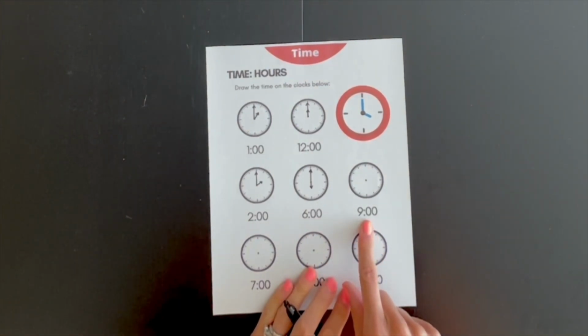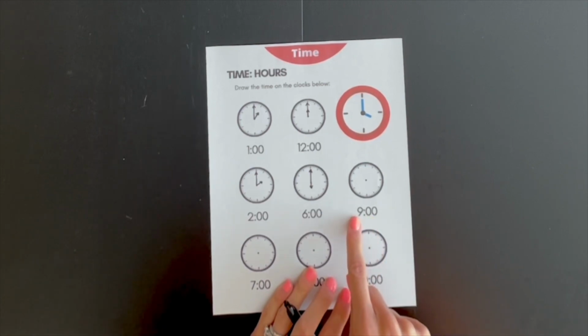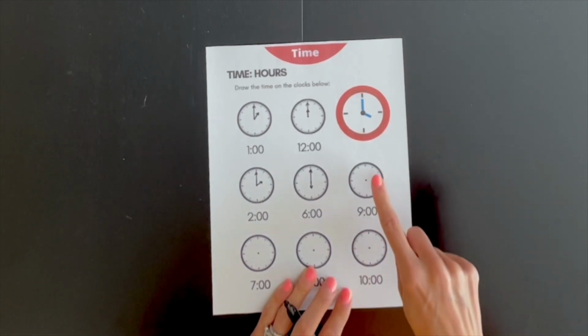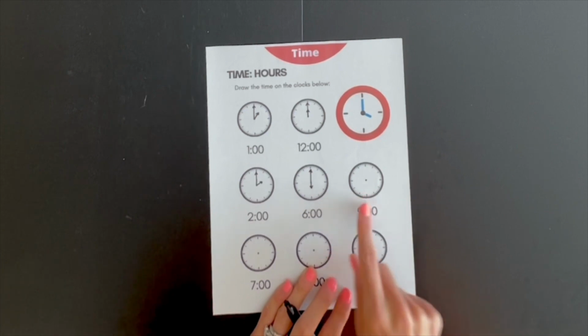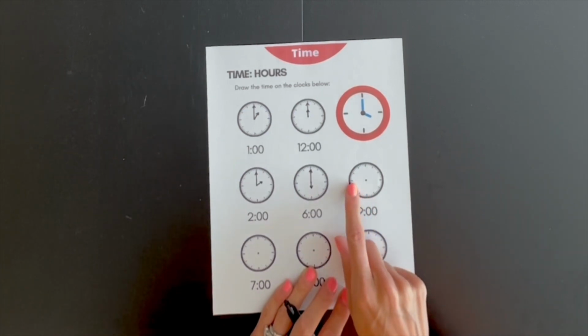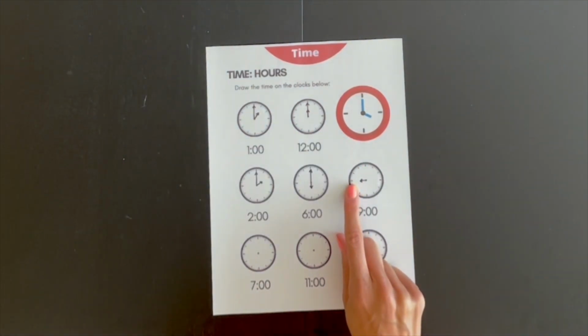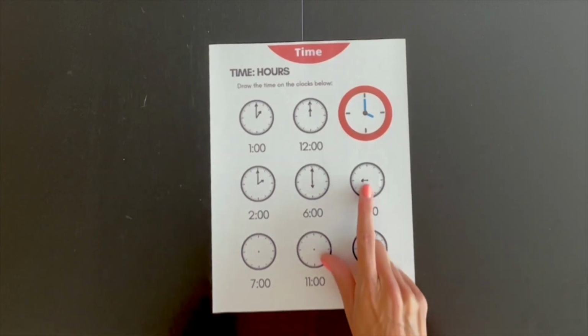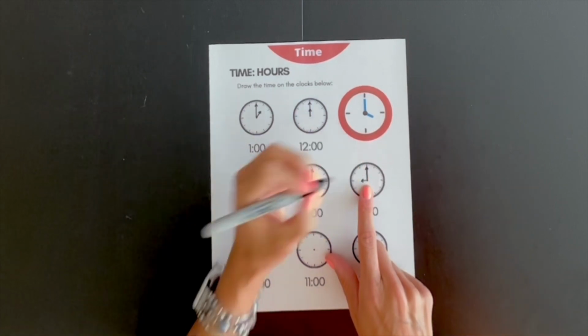This time right here, what does it say? It says 9 o'clock. Well, let's start with our hours, which is our little hand, and let's count to 9. 1, 2, 3, 4, 5, 6, 7, 8, 9. So I'm going to draw just a short little hand going sideways and pointing at our 9. And it's 9 o'clock, so I need that minute hand that's nice and long to go all the way straight up.